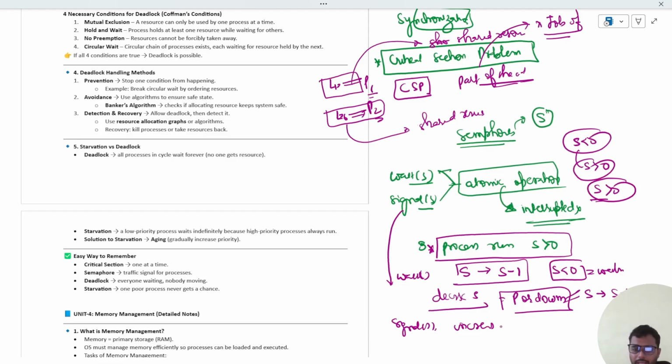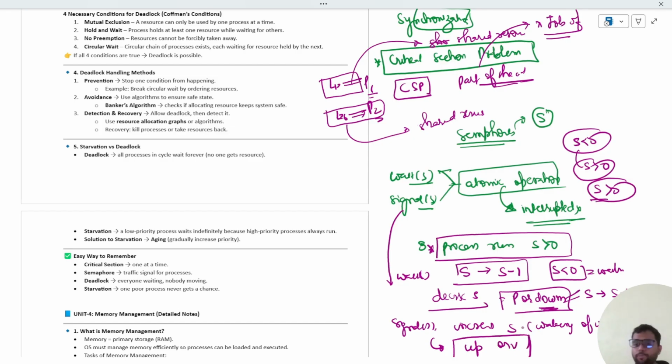So we increase S, and this is also known as wake, basically used for waking of a waiting process. Okay, are you getting the point now? So this is also known as down. This is also known as up. The above one was known as down. This is also known as up or V.